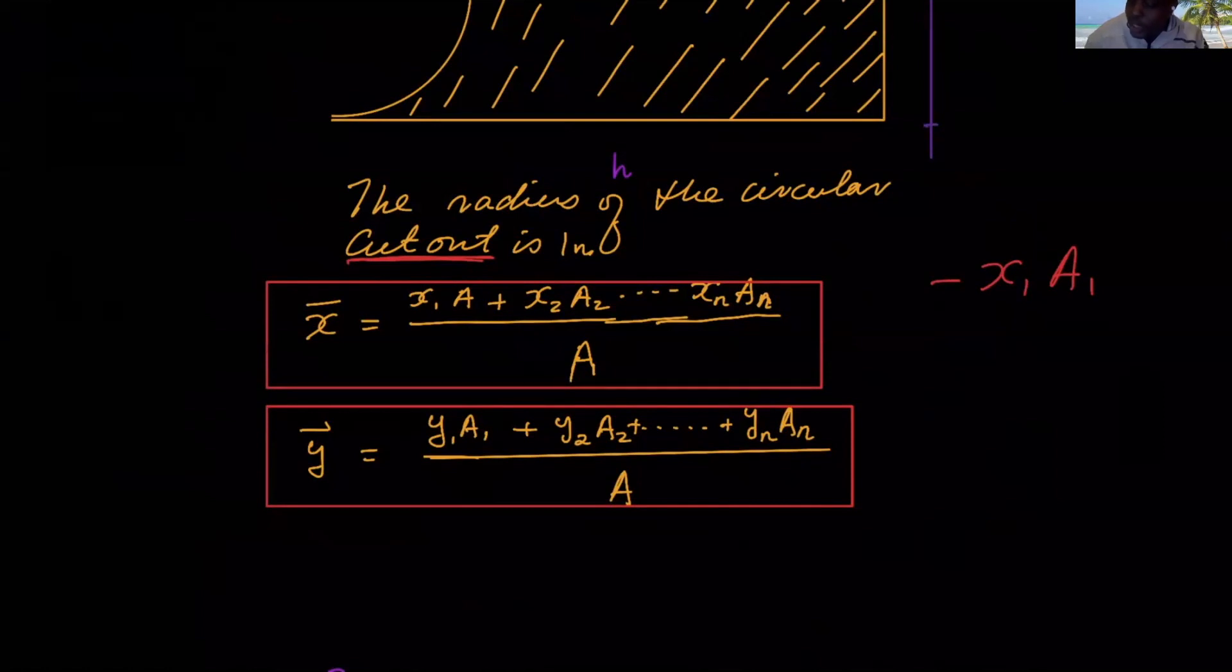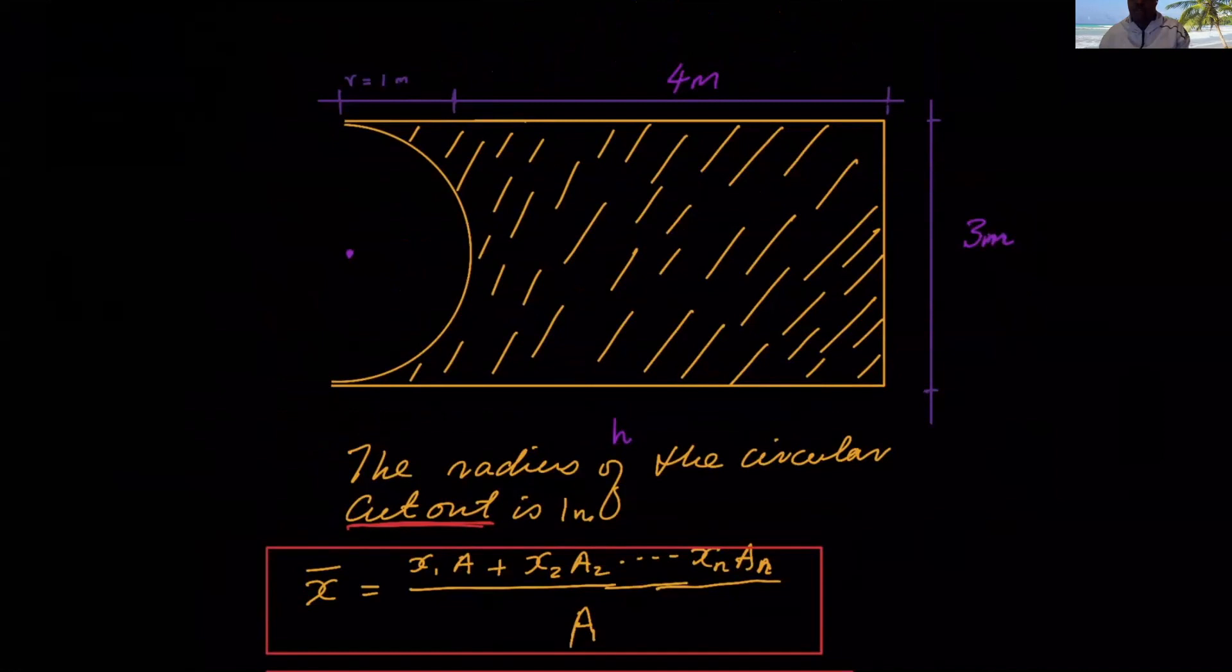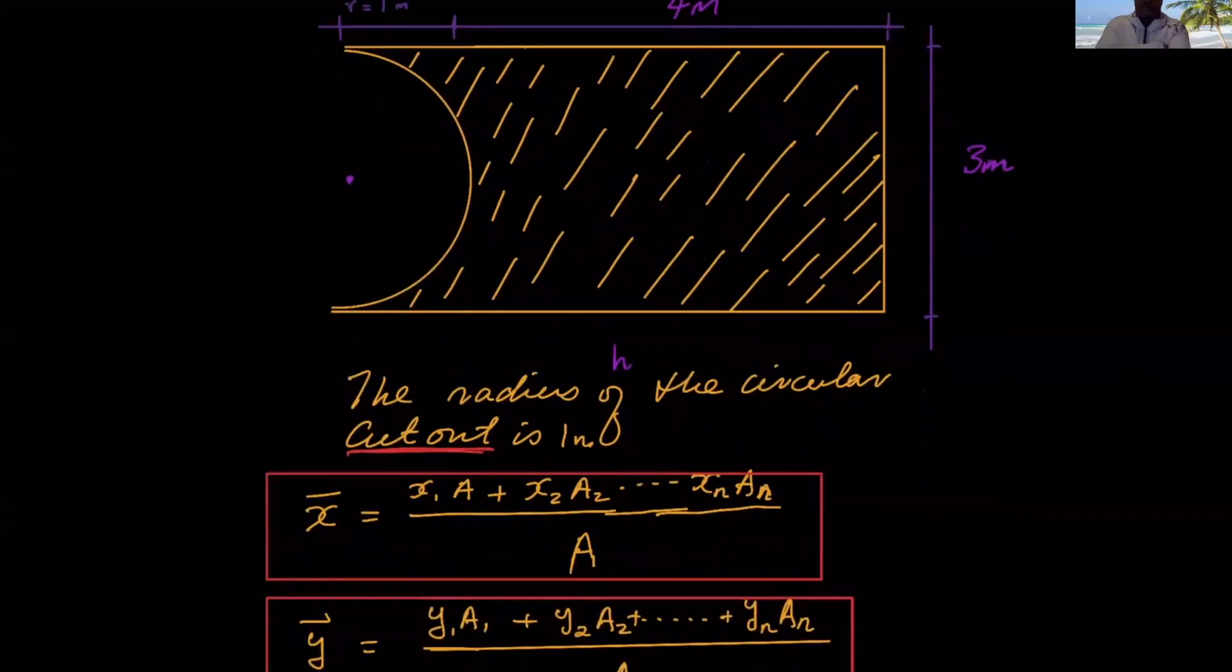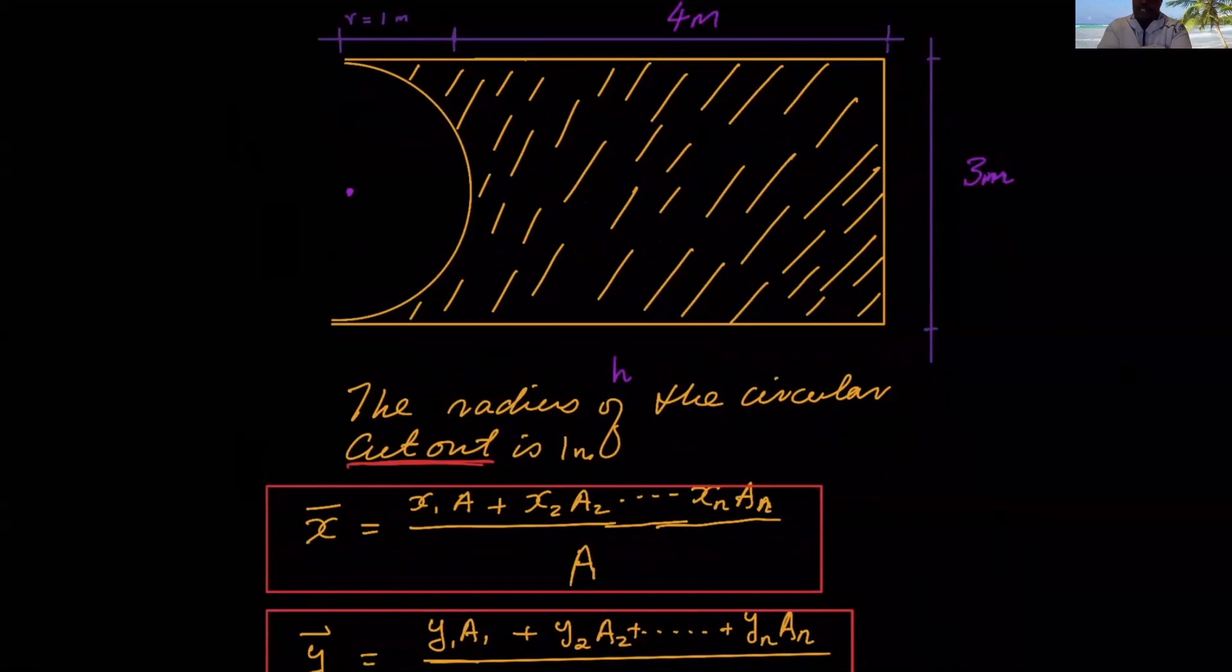So I want to challenge you to solve what we refer to as the centroid of composite objects. Composite in a sense that is composing of multiple basic shapes. Any questions on what you've just done today? Do you think you can manage this? Do you need any more clarity? Yes, we need more clarity. Okay. Let's look at this first one, or the first object that is showing on the screen now.